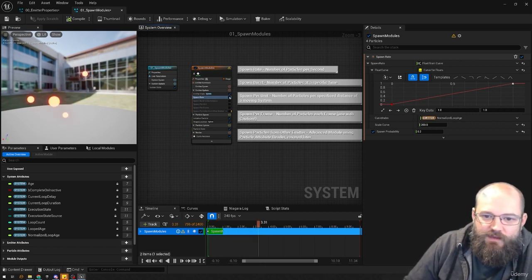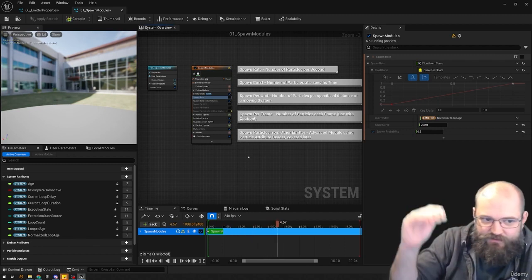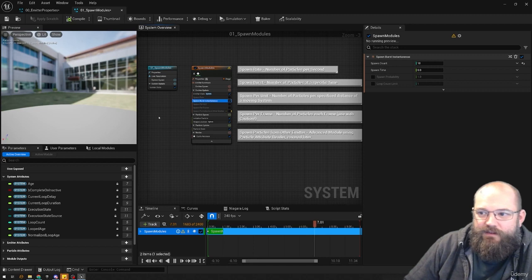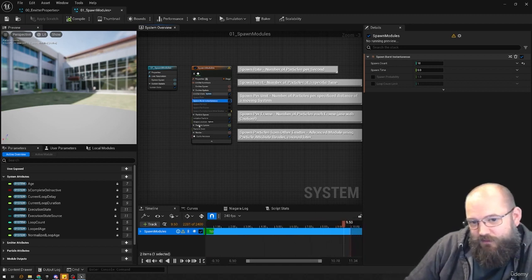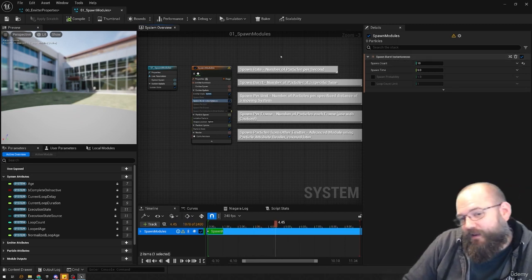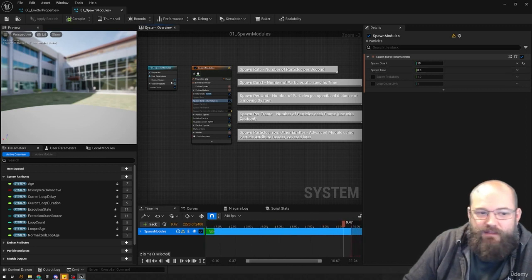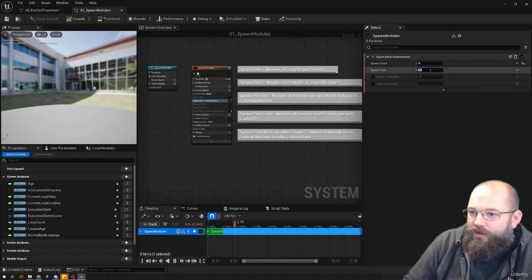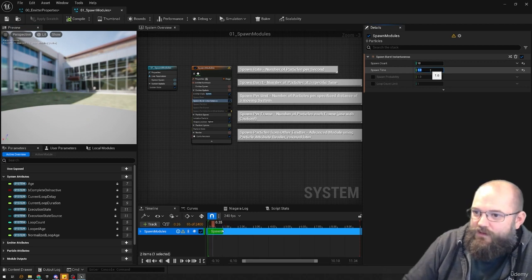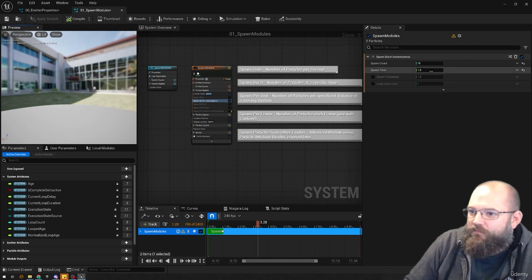Okay, so enough spawn rate. Just using the enable and disable modules here to step through these, make it nice and clear what's there and how everything's visible. So spawn burst instantaneous. We used this already as well, but basically it's a number and a time, and that's it. So here we are getting 10 particles on frame 0. Fantastic. If we put this to, let's say, 1 second, we'll reset and then wait a second and then it'll spawn. Nice.